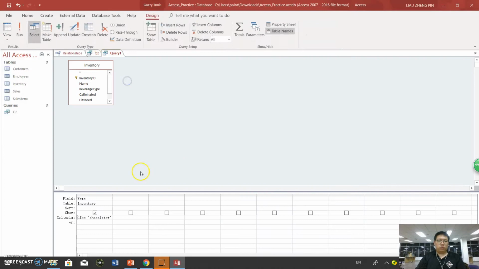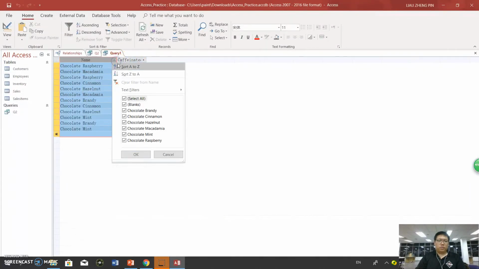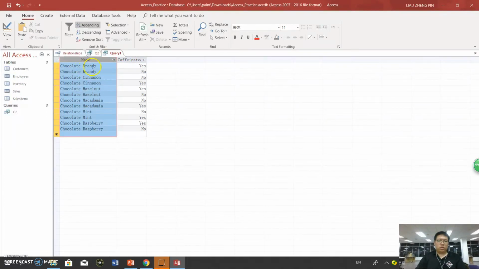Now I will show you. So if I open a new file, you will see that one chocolate is involved in the cafeteria method. One is not involved in the cafeteria.